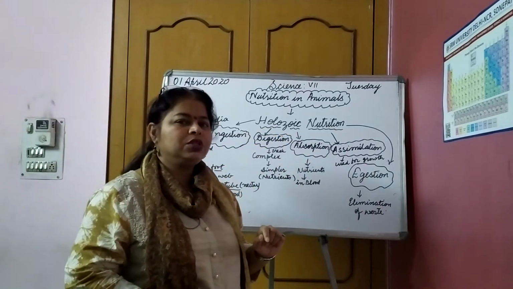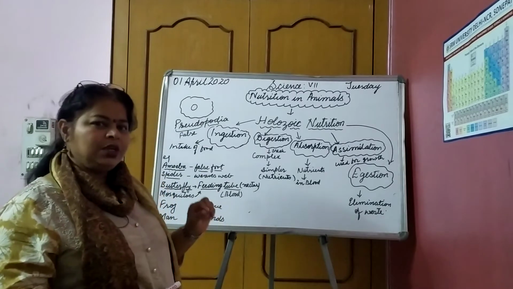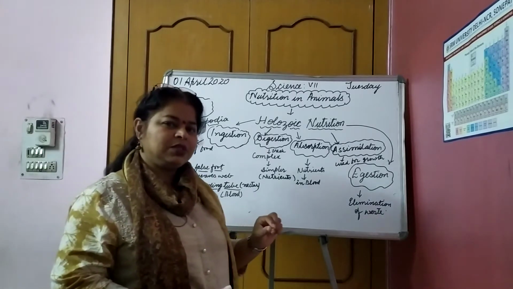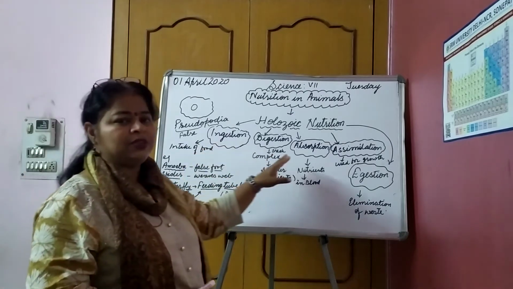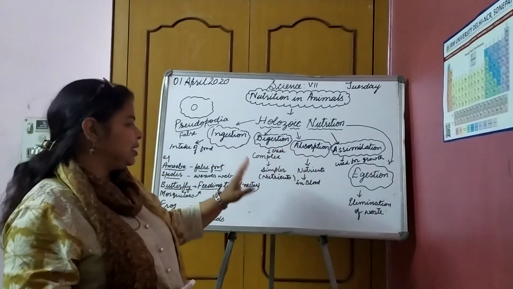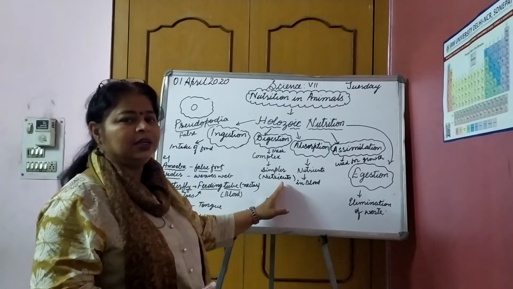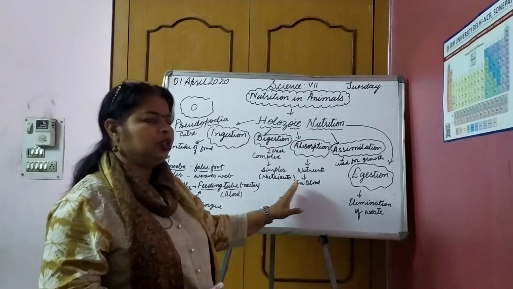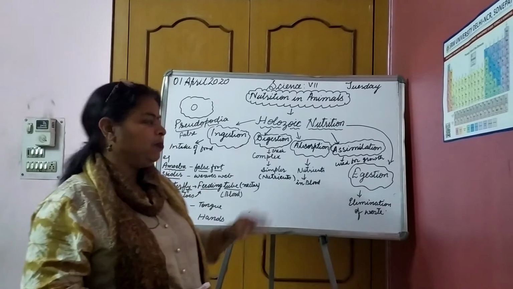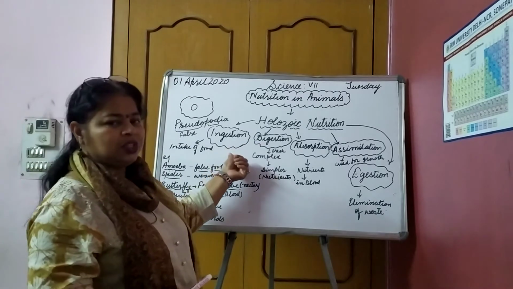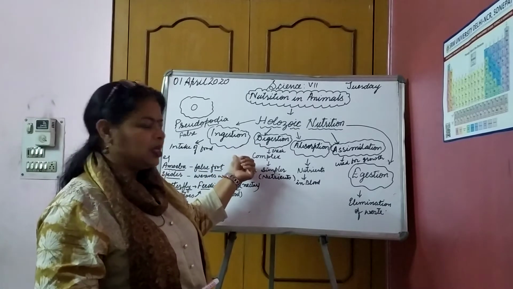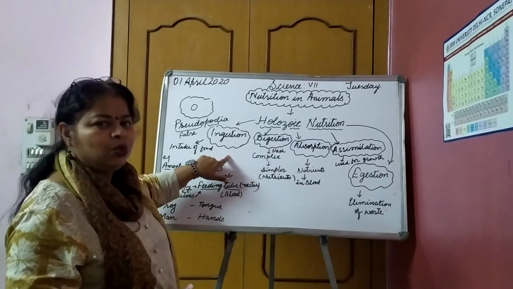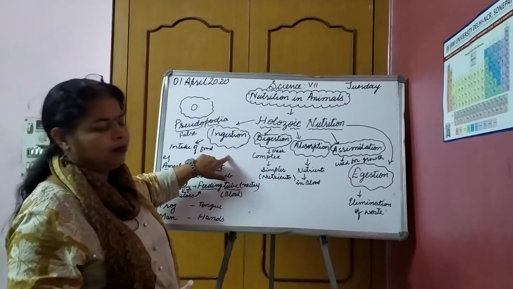What is Holozoic nutrition? It is a mode of nutrition in which organisms take in food through these 5 steps. Yesterday we did till here, digestion. So we are going to continue further. What was ingestion? It was intake of food. And different organisms have different modes of taking in food.